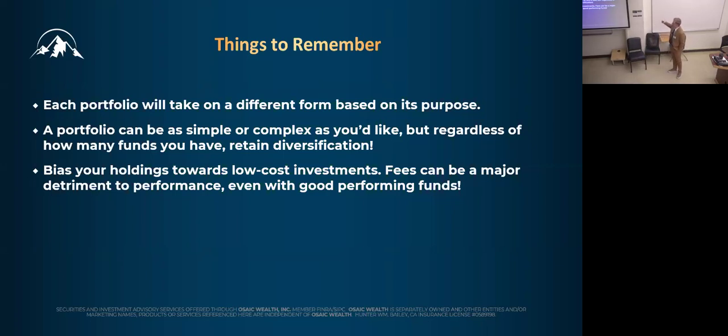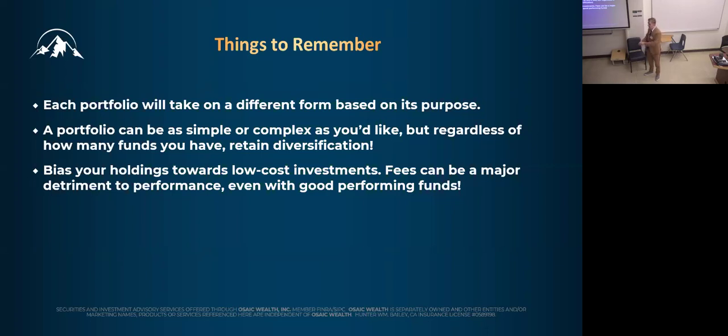A portfolio can be as simple or complex as you'd like it to be. We can have it be 1 fund, 3 funds, 5 funds, or 15. But regardless of the number of funds, make sure that they're diversified. If I plug your portfolio into Morningstar or YCharts, I want to see that you're diversified among different sectors of the economy, different asset types, and among risks, that those unsystematic risks we talked about before, individual company risk or default risk, we've really managed that away.